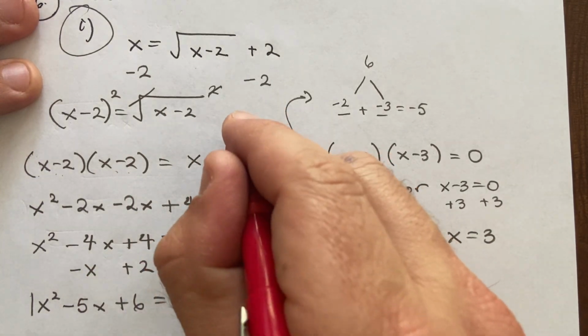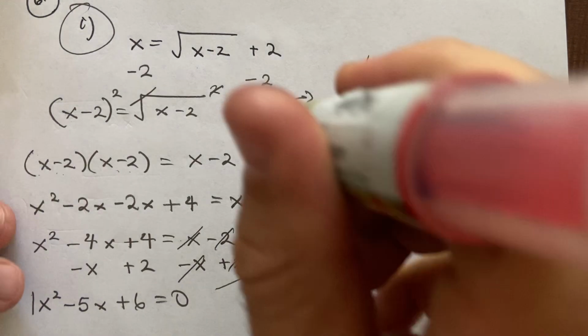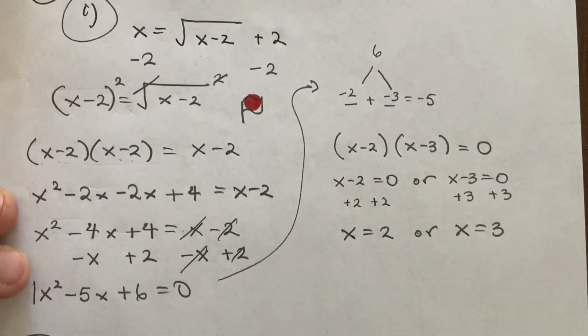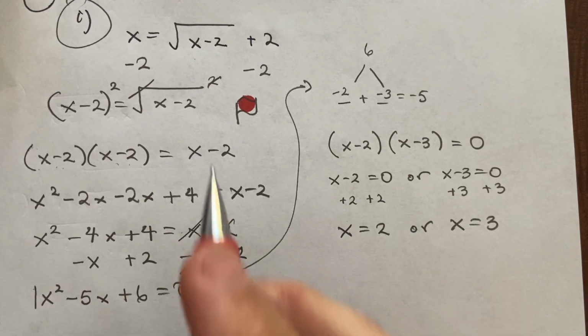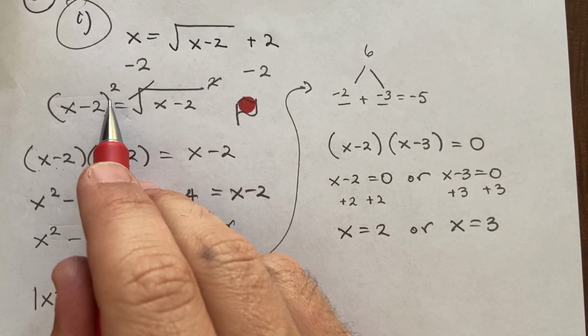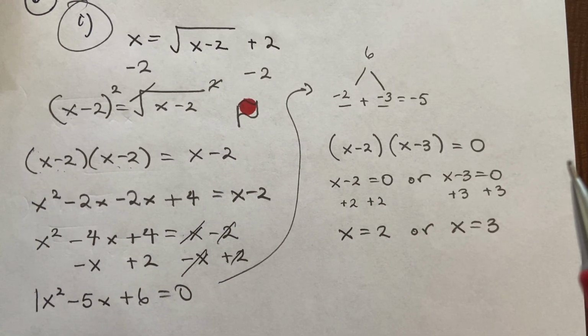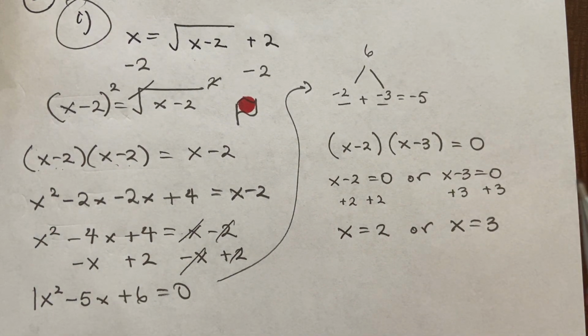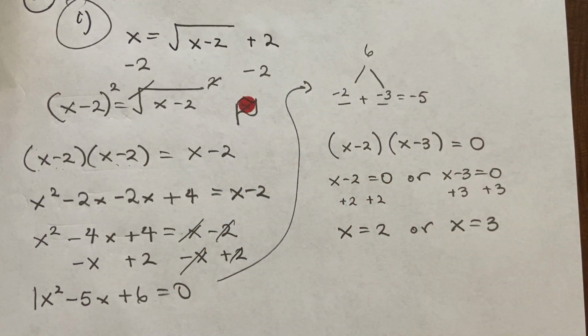So right here, a kind of red flag went off in my mind where, I don't know if this will make sense, but there's a red flag there. When you square, you always need to check your work. So any even power, you'll need to go back and check your work. Okay, so there's that red flag saying, all right, these may be solutions, but we really need to check.